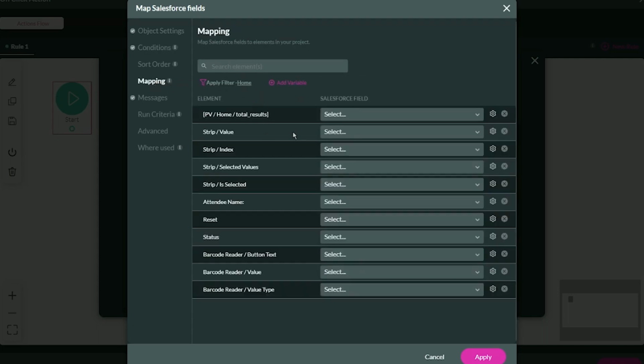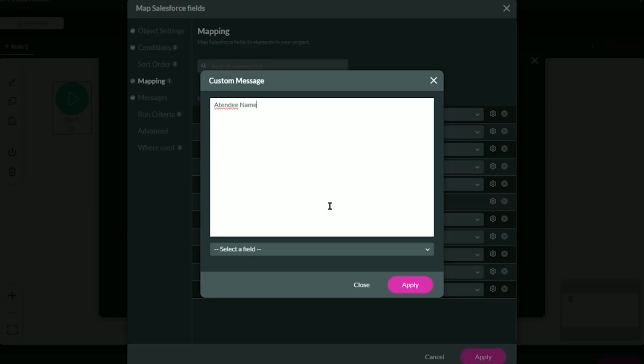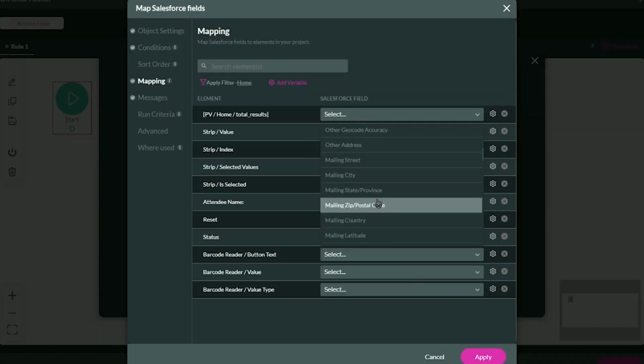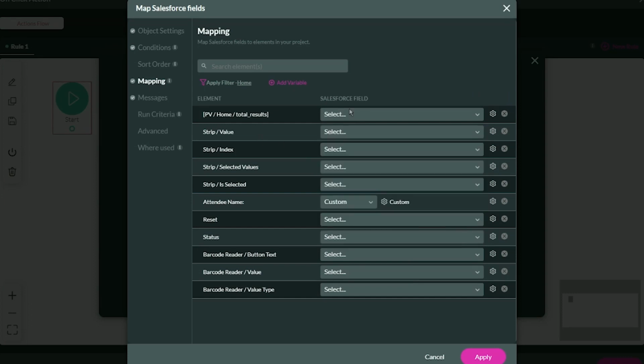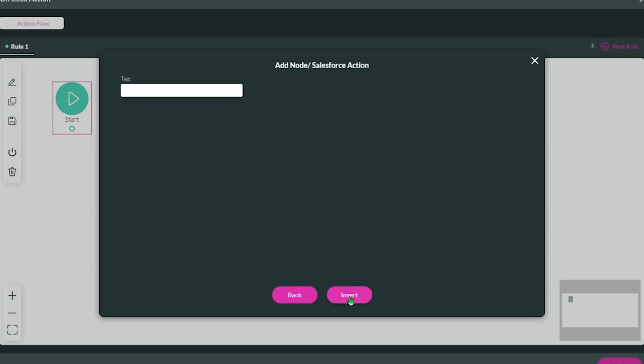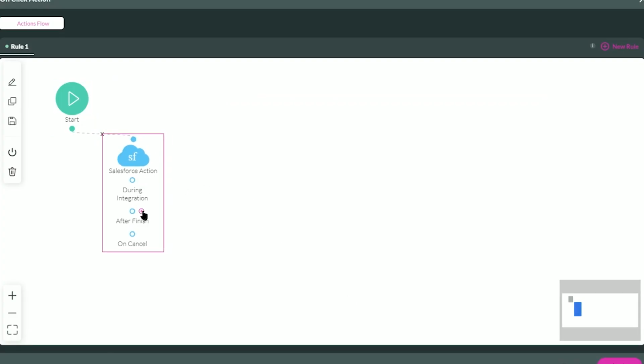And finally, under mapping, we want to map attendee name as a custom value, and we'll select the contact's full name. And for total rows, we want to map this to a variable that I created, total rows. So we will run our contact get, and this will map our attendee name.